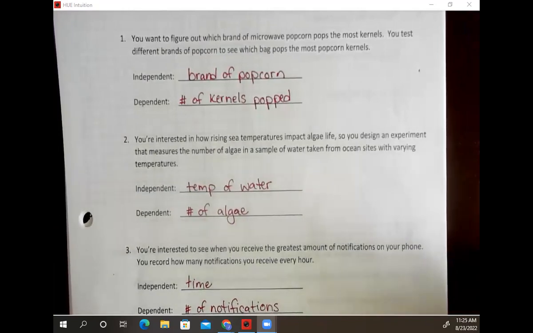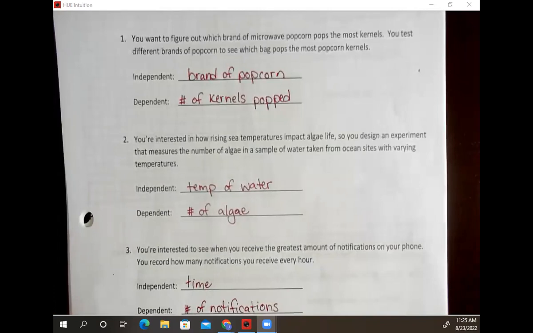For math, a lot of times that's the case too, especially if we're looking at taking a measurement of something at specific times. So I take a measurement of something every second or every minute or every hour. I'm counting the notifications I get, or looking at the height of something, or the temperature of something. Time generally is going to be our independent variable. Maybe not always for math, but generally time is an independent variable.